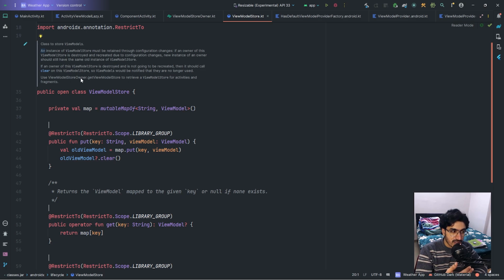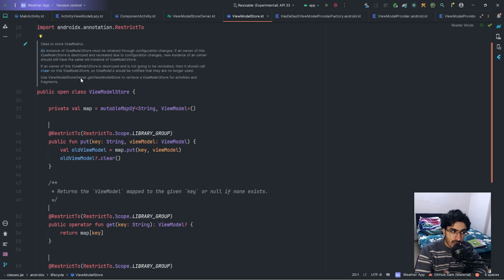What happens is, in configuration changes, the view model store owner itself might get destroyed, so we need to save the view model store before it gets destroyed. Whenever the state changes in an activity or a fragment, the owner might itself get destroyed.